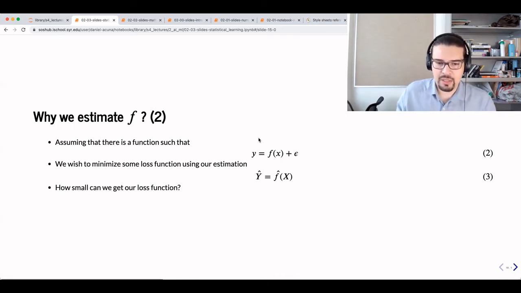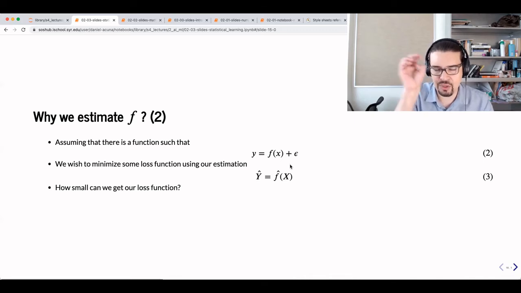And then you have some noise. But then you want to make an estimation. You want to estimate that F. You don't care about the noise. You only care about that F. You want to approximate it as close as possible. So we will be learning different functions of this form, different estimations. And this could be, again, regression, deep learning, it doesn't matter. This theory applies to everything.